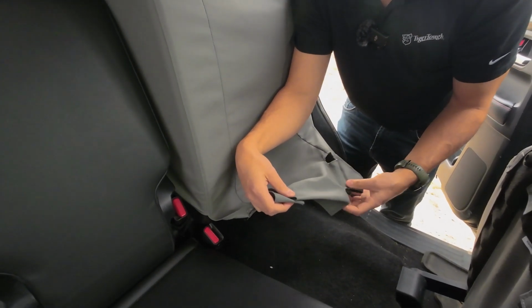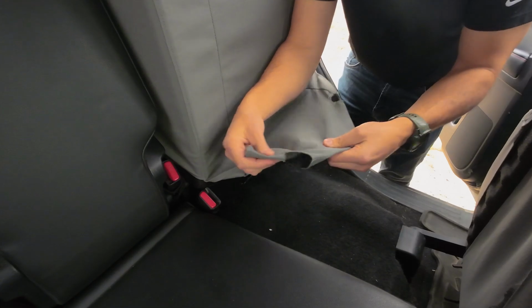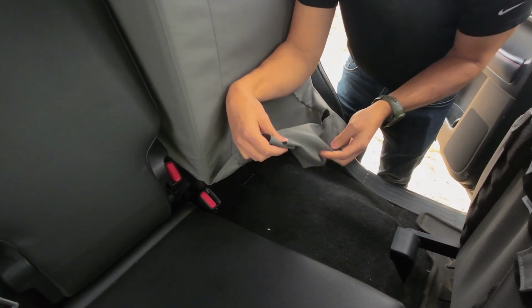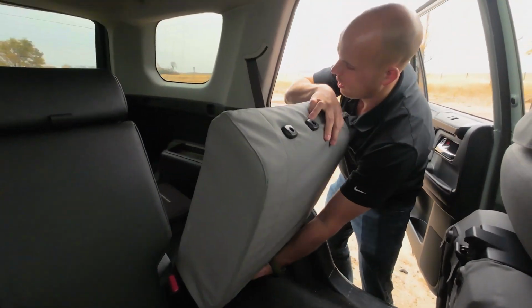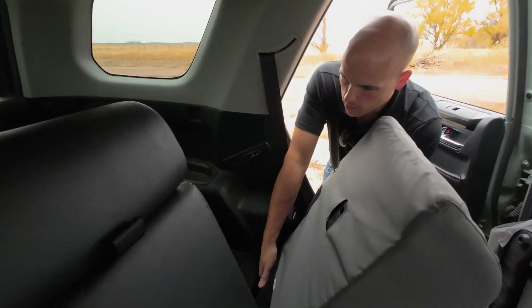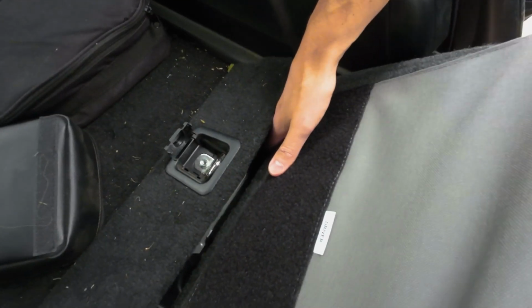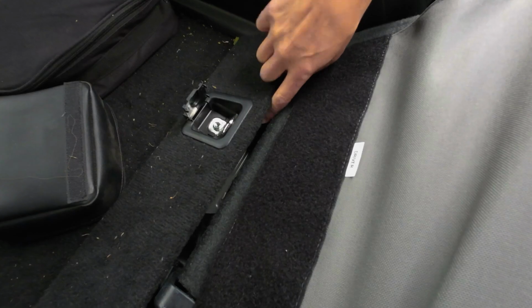Now it'll just make it harder to push this through. So what I like to do, fold these over like this, and that keeps them, ideally, from sticking to anything underneath there. And now when you're running it through here, it's a little tight between the seat back and the floor in the cargo area.